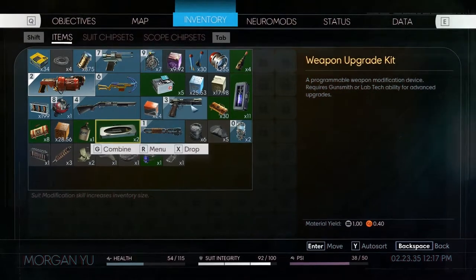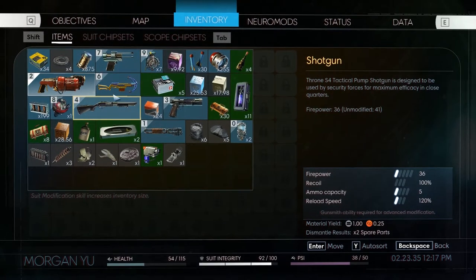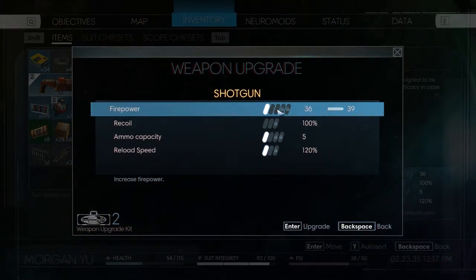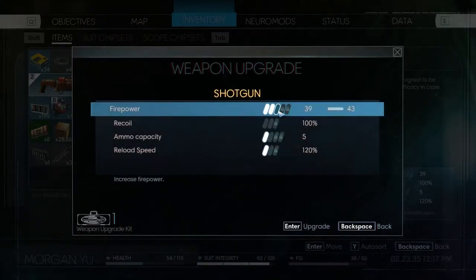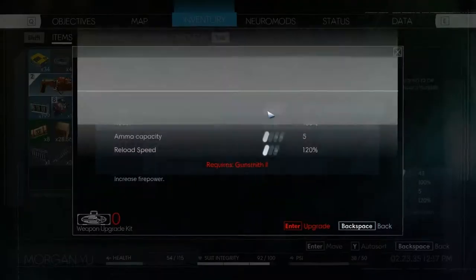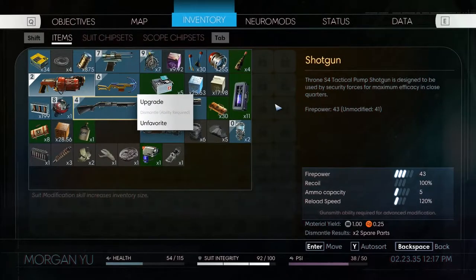Yeah, I've got 2 weapon upgrade kits. So, oh, I can get this thing up 2 more levels. I'm gonna double upgrade it, because I can just fabricate these upgrade kits now. And they're really not too expensive, so it's worth it.